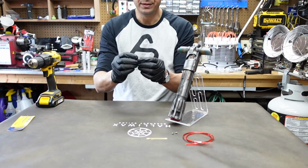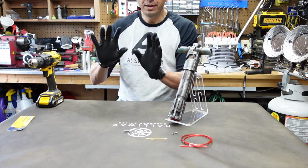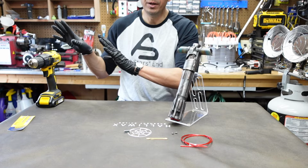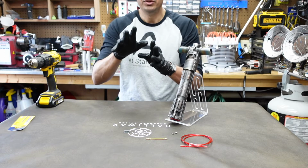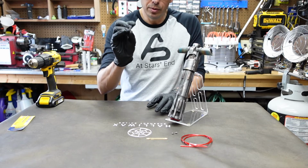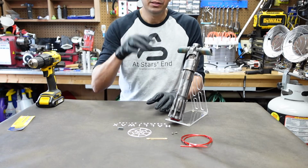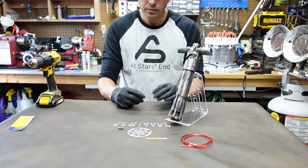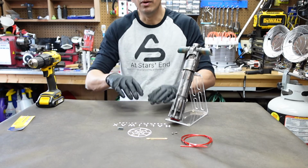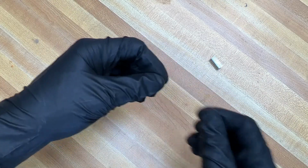We're going to need four of these, and we're going to mold them around the wire. I already made mine experimenting with this, but I'm going to show you how to do that. So the first thing I think we should do is mold the staples. Then we're going to paint the staples, paint the belt clip, and then start drilling our holes in the resin. So let's clean this up and get ready to work. So here's our staples, our 10 millimeter staples.